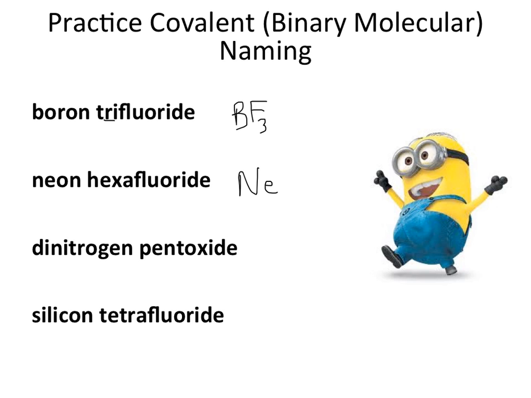Okay, same thing here. We have neon. Okay, neon all by itself. Once again, fluorine. Okay, hexa is going to give us a subscript of 6. Okay, dinitrogen, so that tells us that I have 2 nitrogens. Pentoxide, so it means that I have 5 oxygens. Okay, and then silicon tetrafluoride, boom. So remember, these prefixes tell you how many of each of that atom type you have. It's a very straightforward approach. It's much easier than ionic nomenclature, but you get the gist.